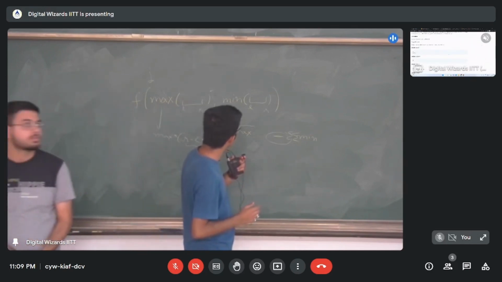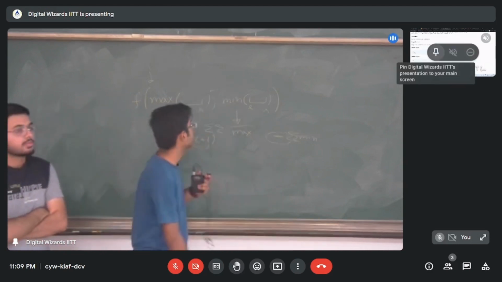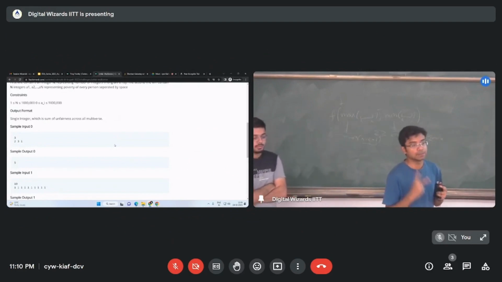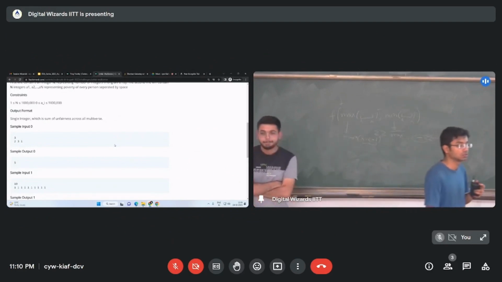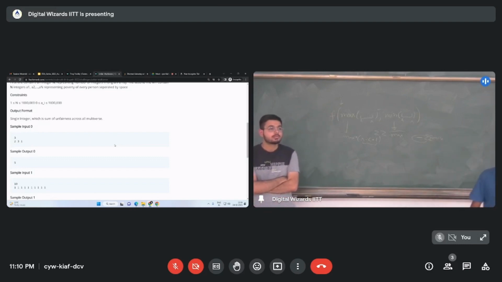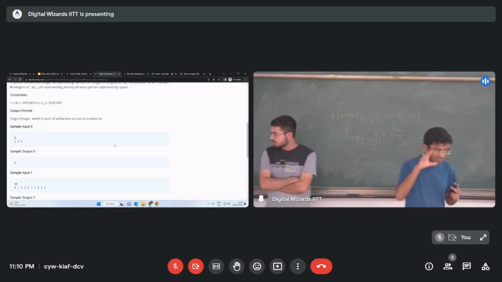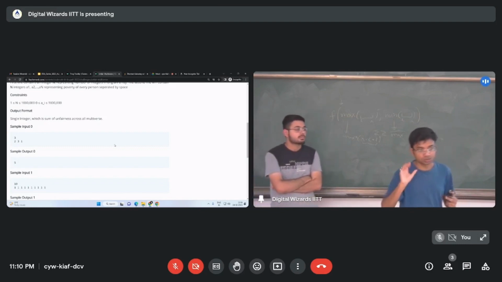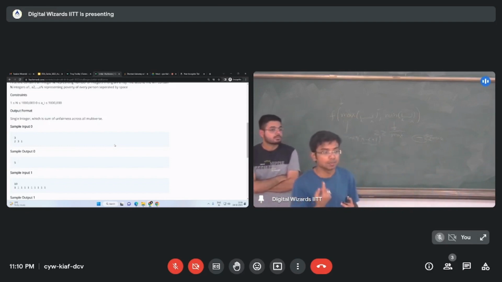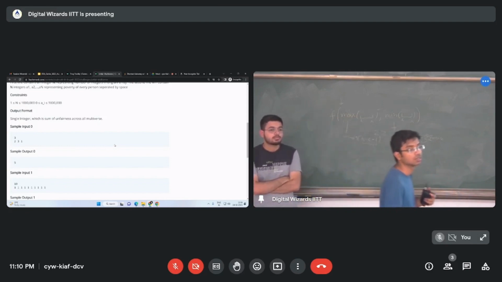See, in the brute force solution, you'd always require an L and an R, or an i and a j. So you always require two independent variables while implementing a brute force solution, because you are dealing with ranges here. Since we need to bring the complexity down, we need to get out of this idea that I cannot have two independent variables. I just need one independent variable. So you need to pick up something that's unique in this whole process. What's that in this case? Something unique, a single independent variable, on which I can do the whole calculation.